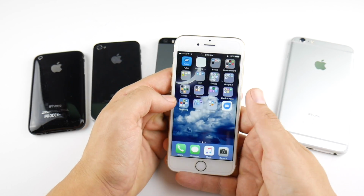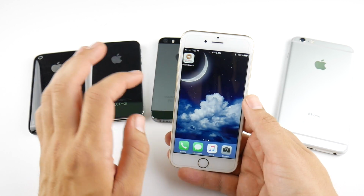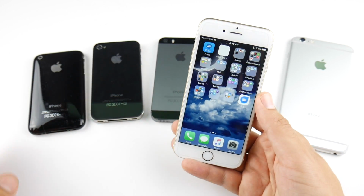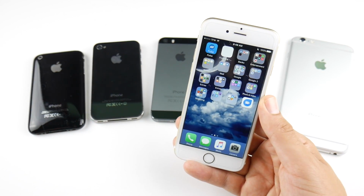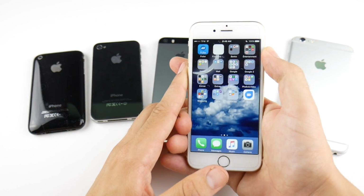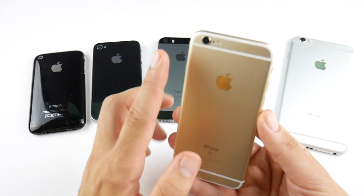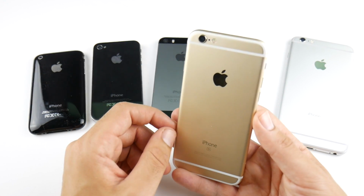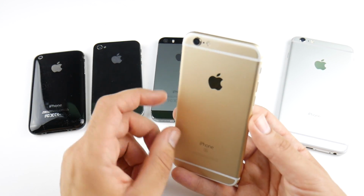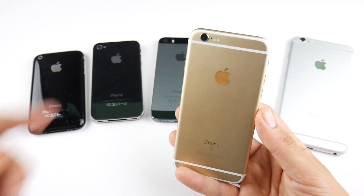So definitely one of the better phones I would recommend to you guys if you're looking for probably the best, affordable iPhone that's not a brand new iPhone. I think the 6S is where it's at. You have a 12 megapixel iSight camera that could easily hold its own against today's latest flagships. Yes, it's not better, but it's not like it's going to be easy to tell which one is better. I mean, this could potentially shoot better pictures than some of the latest and greatest gadgets.